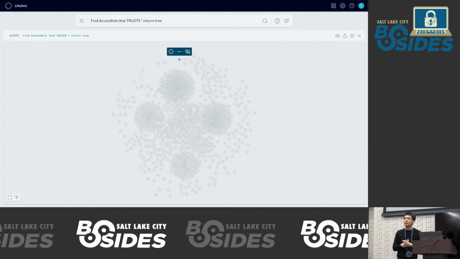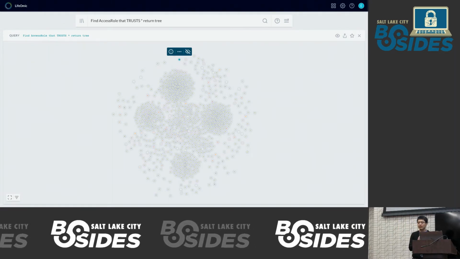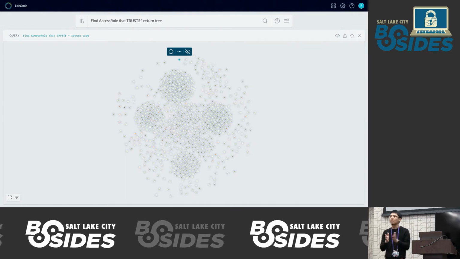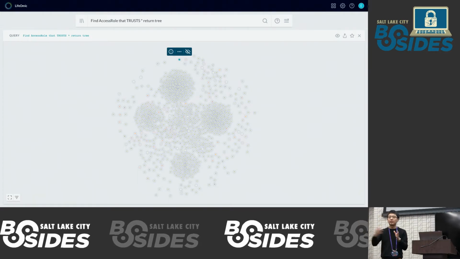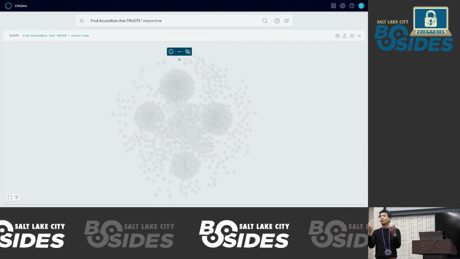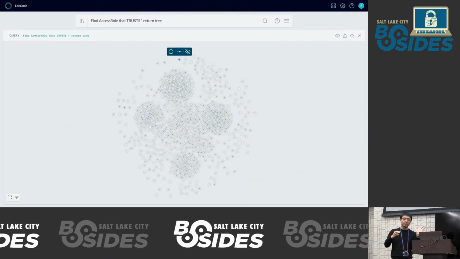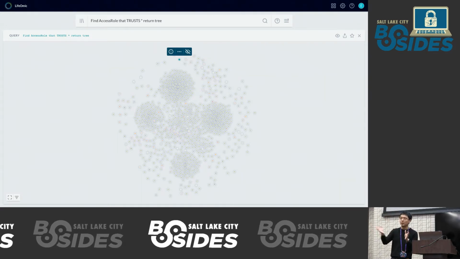That's a good question, right? How does data get updated over time? So the primary way today that data gets updated in the platform is on a schedule, right? So every 30 minutes or so, it will go retrieve data from the source environment for each integration, and it will do a comparison to see what changed and update the graph and update the properties and create new entities, update entities, and update relationships and so on.